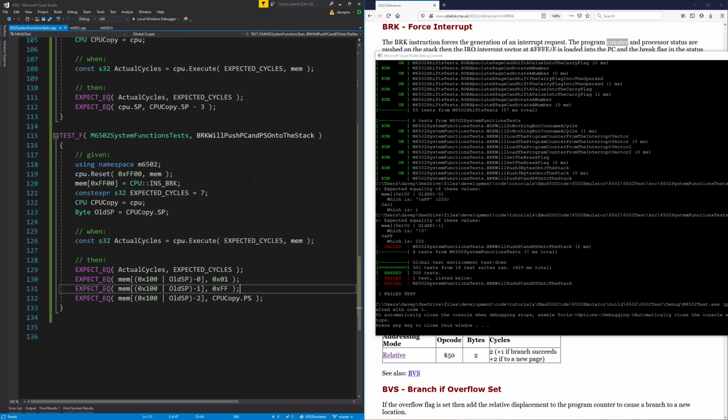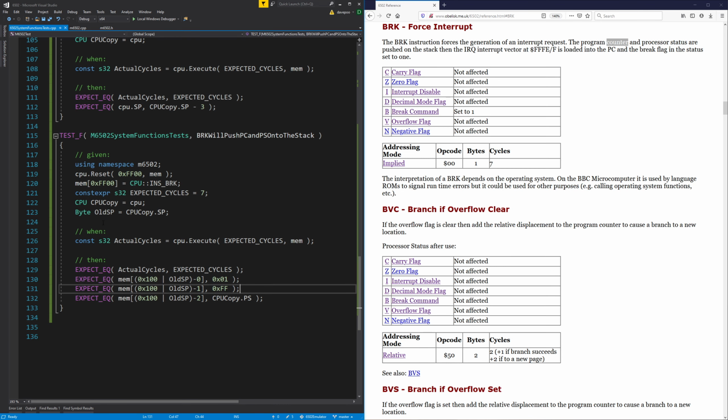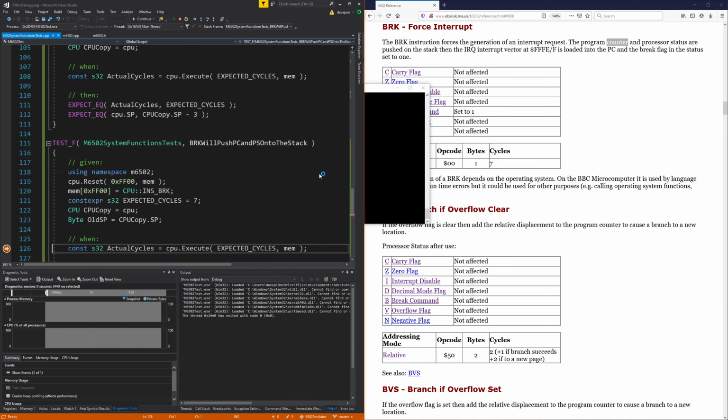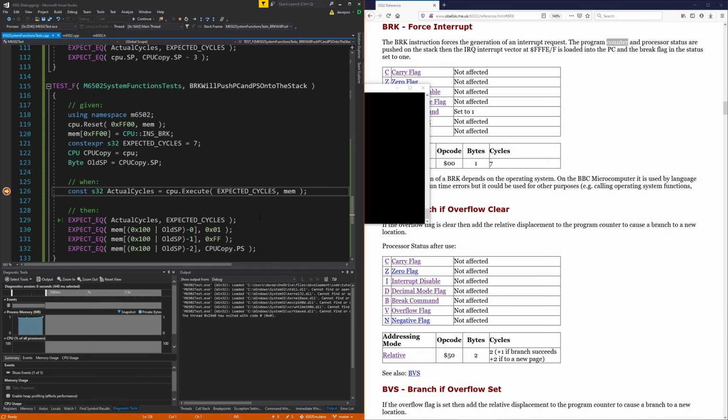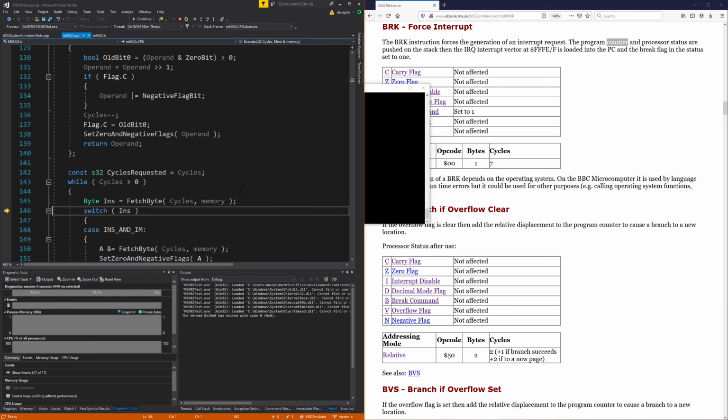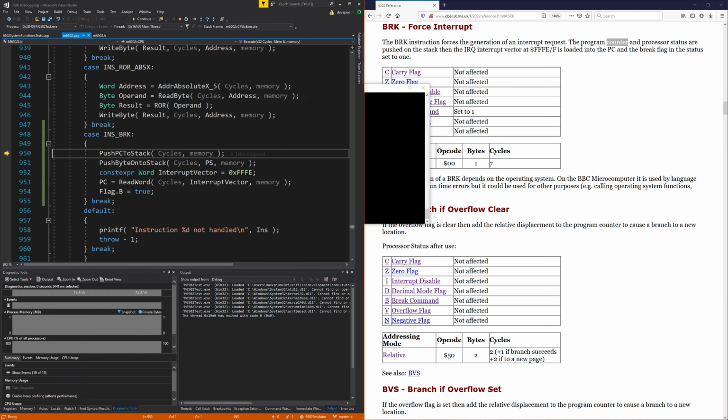And actually, the FF was in that byte and what's going on in this one? And this one's got 0 in it. That doesn't seem right at all. So let's debug this one. Let's just see what's going on in there. Thought this was going to be reasonably easy, but maybe not.